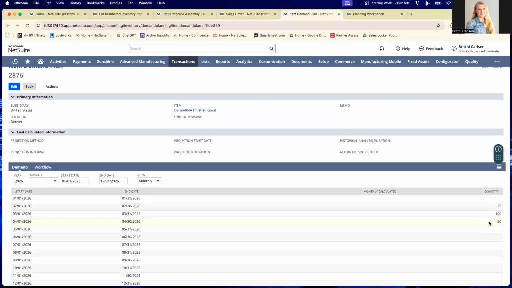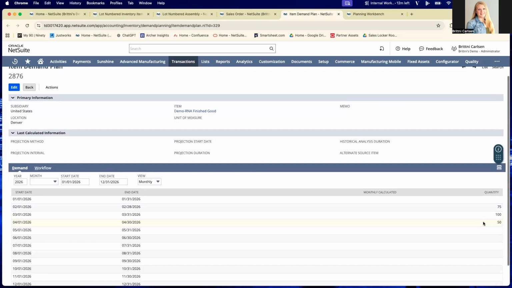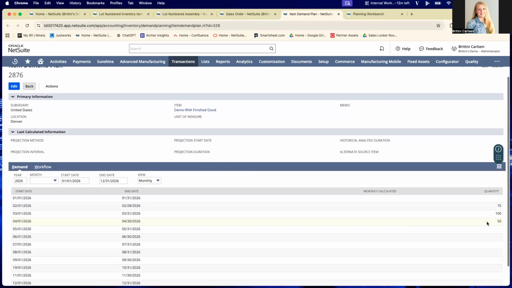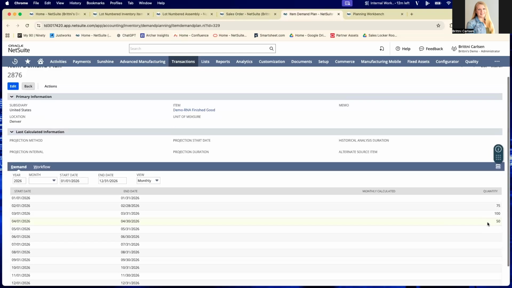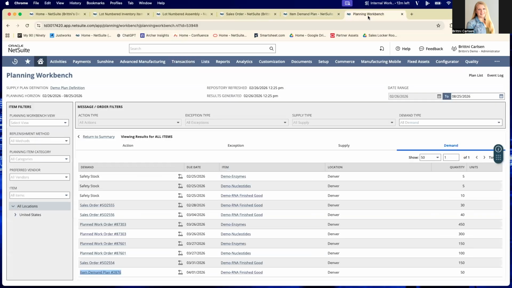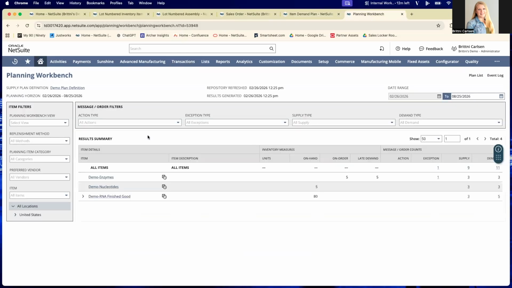So in this example, if I have 50 forecasted for April, and I received an order for 100 in April, that 100 would consume this 50, and you would see on our supply planning workbench that we only still had a demand of 100 and not 150. I'll explain that a little further as we look at our planning workbench.